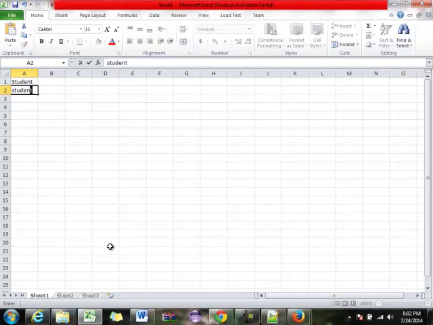Yep, student ID. Okay, so each one of these that we determined is going to be a column. It's a bit of information that we want to store around each person. We want to associate that information with each person. Now each row in our table is going to represent a person, right? So the columns are the fields that we want, and the rows are the records, the actual instances of those columns. Okay, so student ID is one. What's another one?